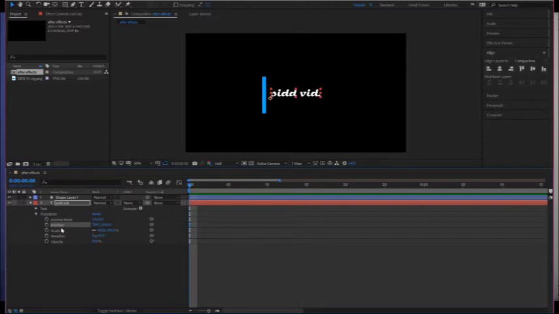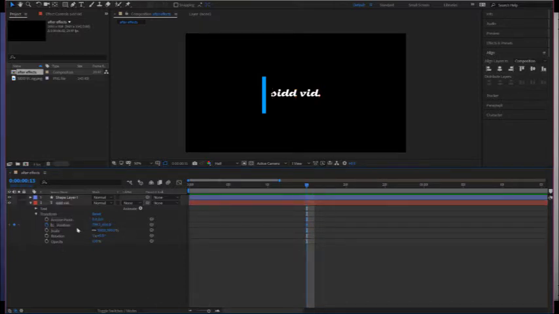Here we are going to the position property, and as we want this text layer to come into the middle of the screen, just as a pro tip, you can skip to the 15th frame. Then I'm going to the position property of this text layer, and just opposite there is a stopwatch icon. We are going to click on that. As you can see, a small tiny button is automatically formed on the screen.